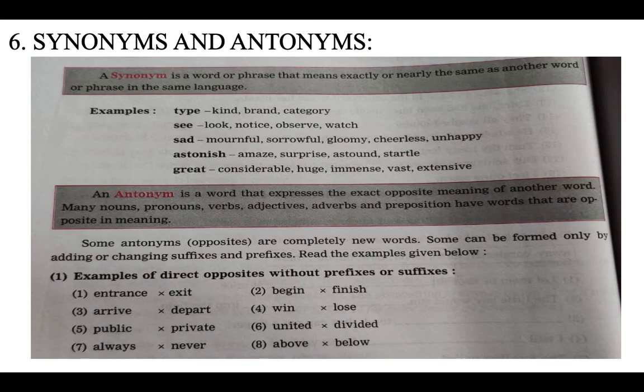Remember, synonyms are same words, similar words, similar meaning words, and antonyms are your opposite words. A synonym is a word or phrase that means exactly or nearly the same thing as other words or phrases in the same language. For example, see means to look, to notice, to observe, and to watch. Although they are all different words, they all mean the same.